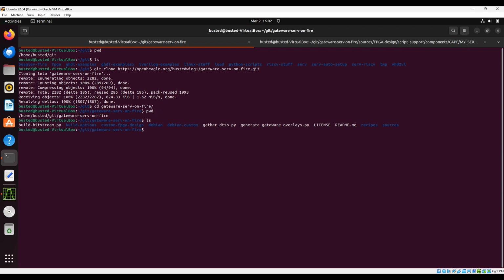Now I want to git clone my script that sets up the SERV processor's workspace. git clone https://github.com/busted1/serv-auto-setup.